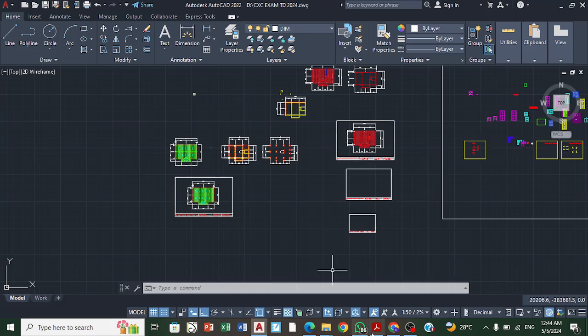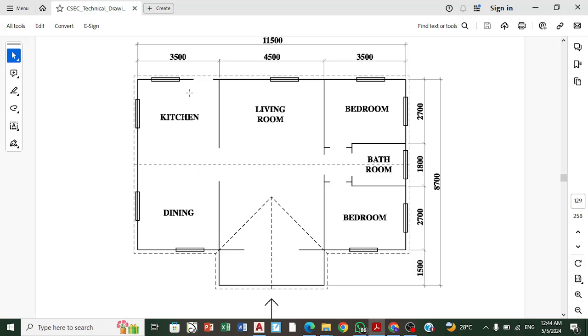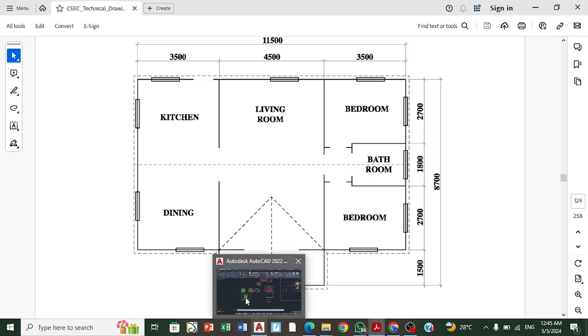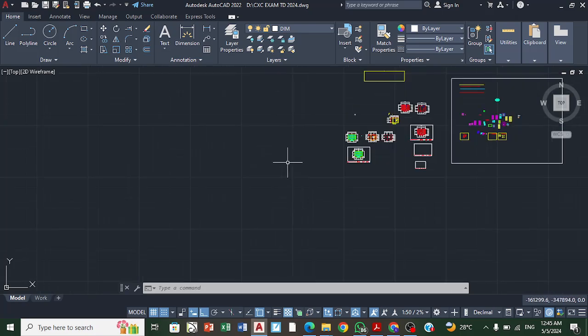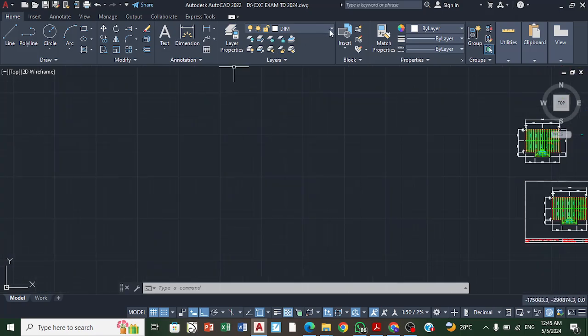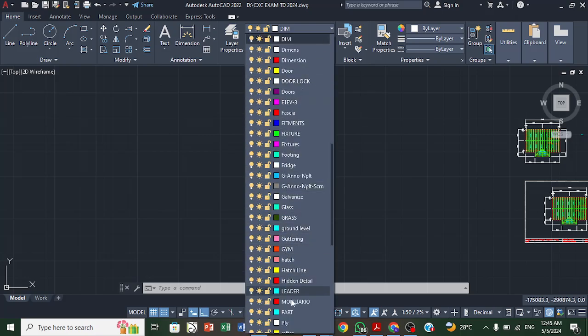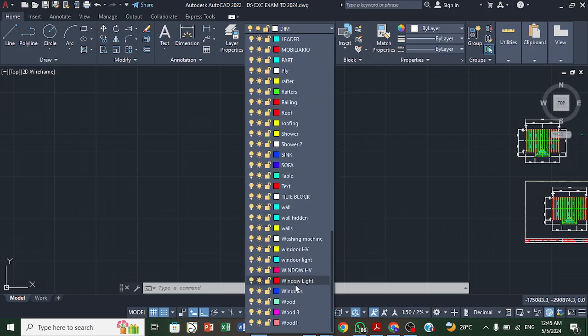If we go back to that, we have the total length being 11,500, the total width of the building being 8,700, and we're going to offset to get the different layouts of that design. So I'm going to select my wall command.